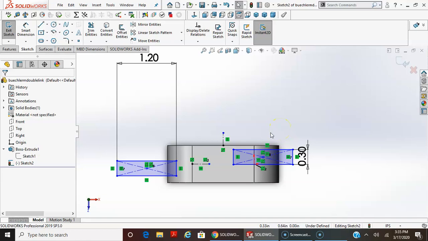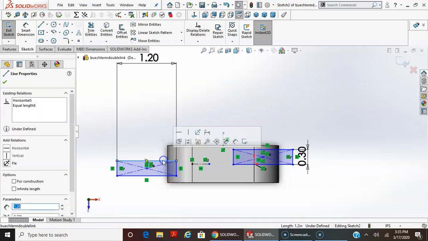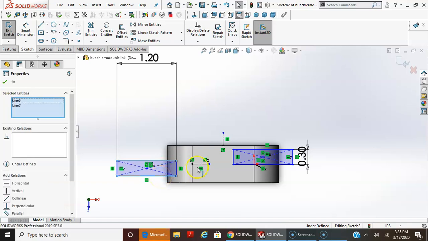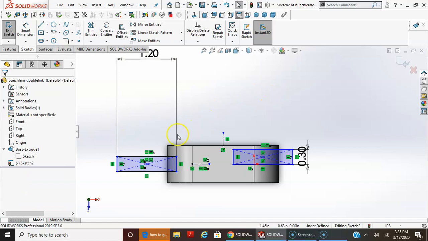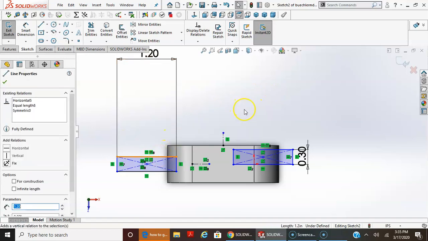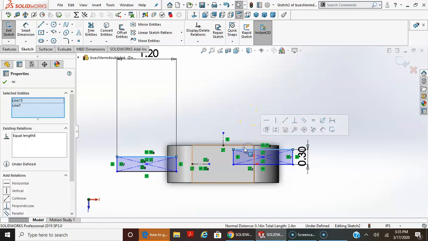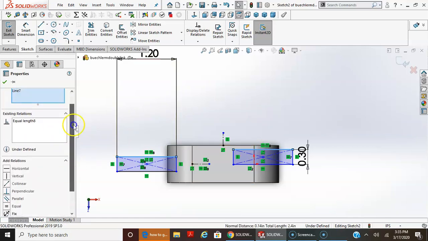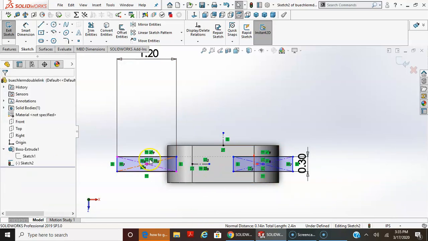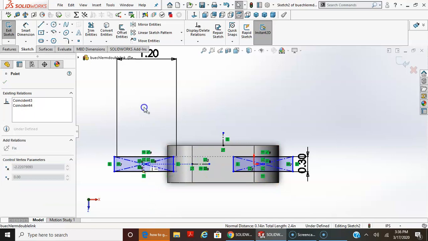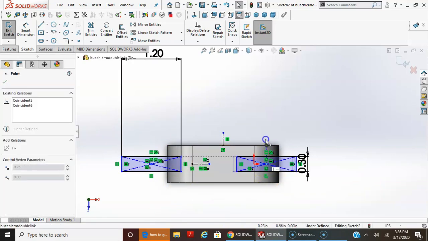And then, if I make this line, hold control, this line, and populate these 2 horizontal lines and this horizontal construction line and make these, I should be able to make them symmetric here. And then if I make this top line and this top line populated in the property manager as collinear, I'm beginning to restrict this movement. I can't go up and down. They're restricted by the size.